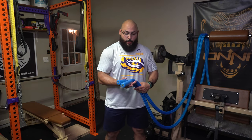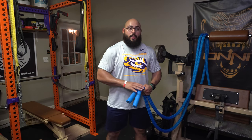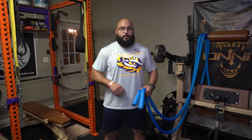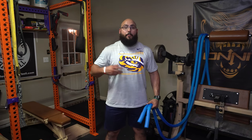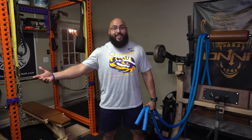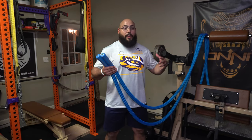This elite version is 25 feet in length from end to end and weighs 19 pounds. Hyperwear also offers a standard version which is 20 feet and 15 pounds. The length of these ropes is not like your other battle ropes, which are 40 to 45 feet — something ridiculous that prevents you from using them in a garage gym. At our old house we had a one-car garage where I'd have to set up the battle rope inside the house because the garage was too short. This rope allows you to use it in a very small space.